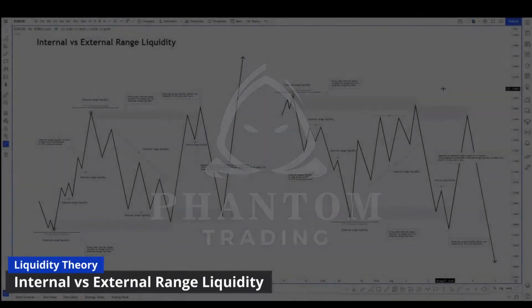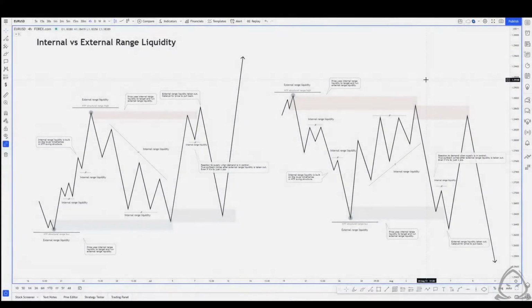In the previous liquidity video, we discussed how important orders were in the market and the concept of liquidity and how it interacts with orders. We discussed how swing points, structural highs and lows, double tops, double bottoms, equal highs, equal lows, and structural liquidity all have orders resting above or below it that the market will gravitate towards to collect orders to then rebalance pricing, and that is the basis for the market to be moving up and down.